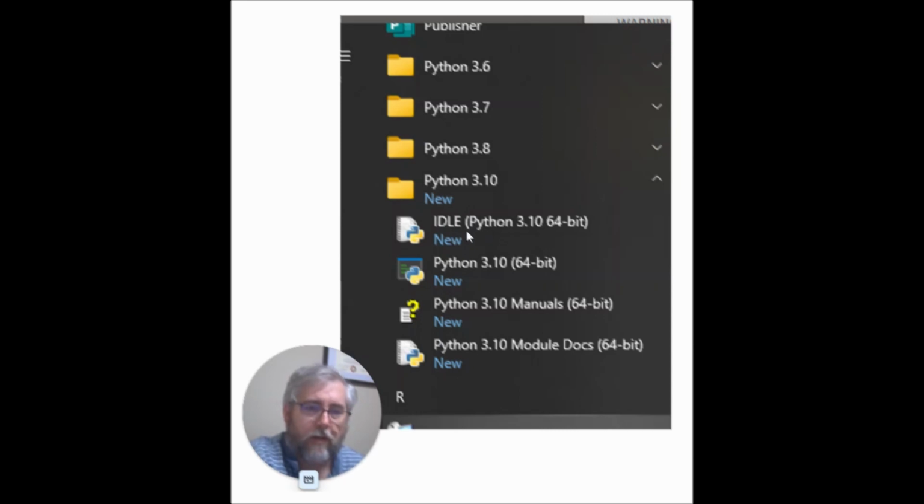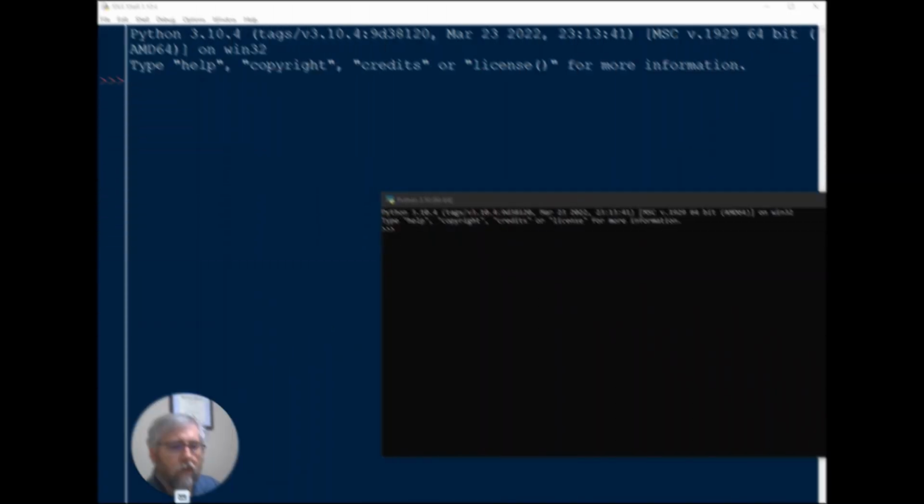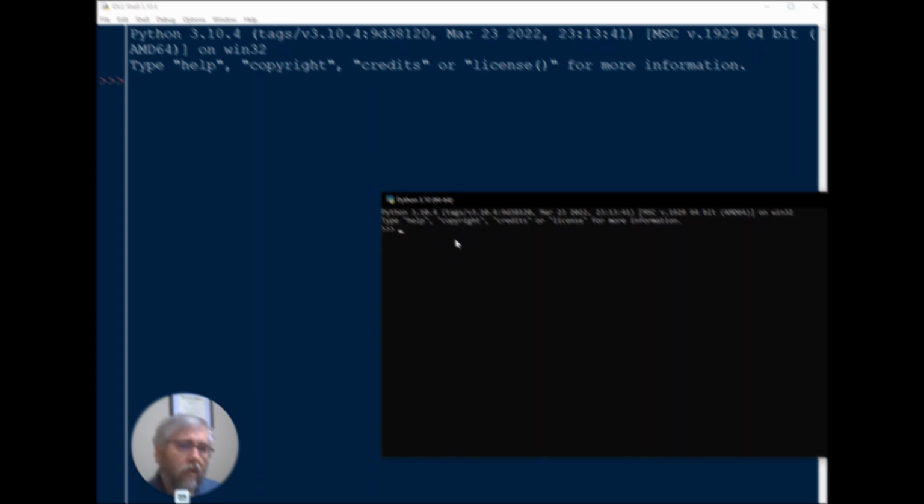Now, IDLE is short for the Integrated Development and Learning Environment. And I just wanted to point out this is what we'll be utilizing as we move forward in this course. I want to also show a comparison of the IDLE shell as opposed to the command line, or the simple command prompt here. Keep in mind with Python, each of these will work accordingly. They just work differently as far as visual and the ability to work off of it.